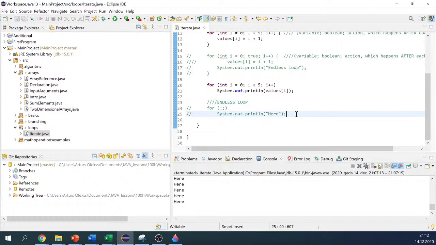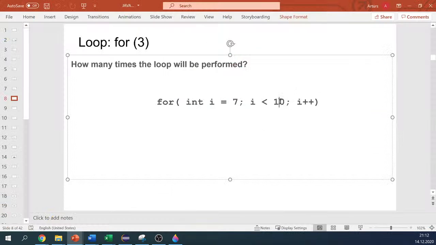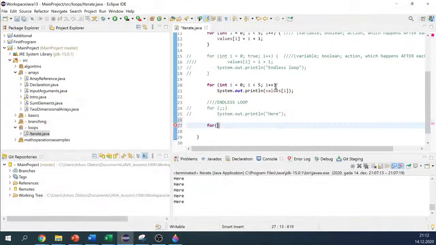Yeah, we can simply copy paste this one.